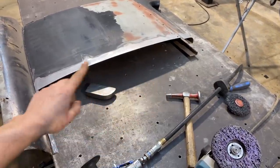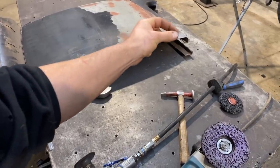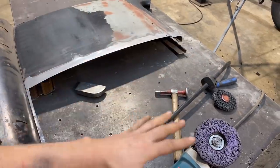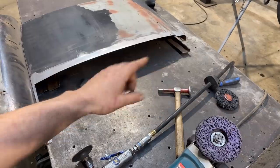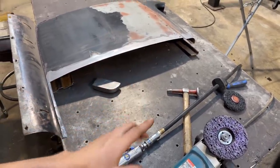And then as long as that gap is super tight all the way along as I'm tacking it, I can guarantee that those panels are in the right spot that they have to be. You know, that is where the consistency comes in. So yes, I will mark it once and I will cut it once and that's it.